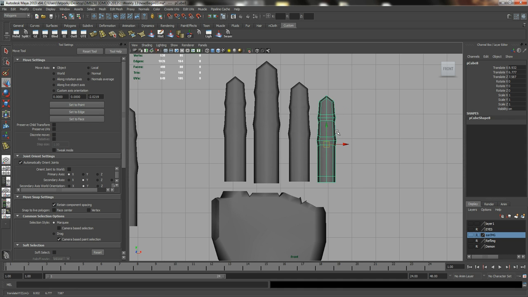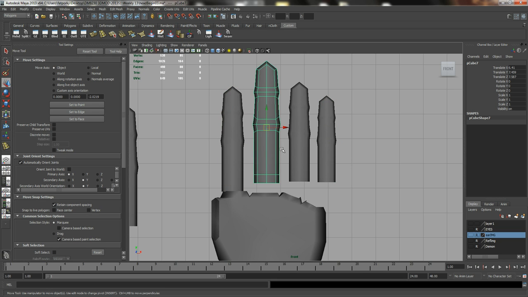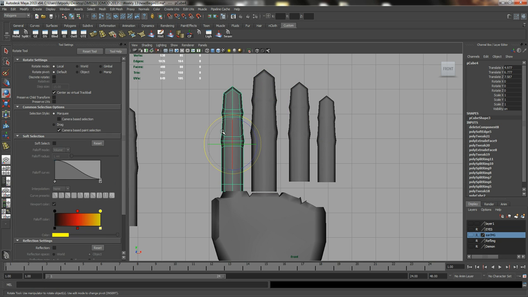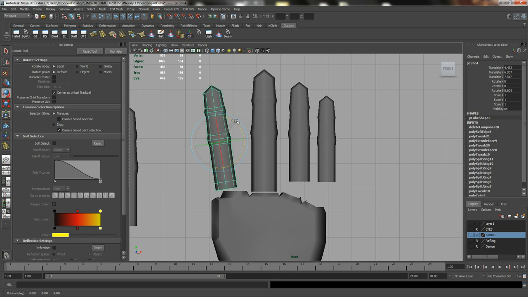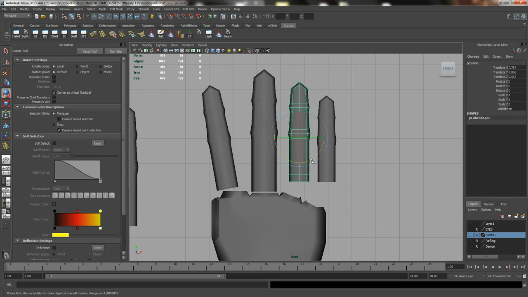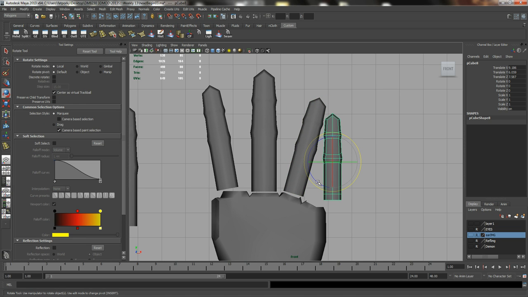So once we have something to base on, first of all I would definitely rotate this, just to spread them out.